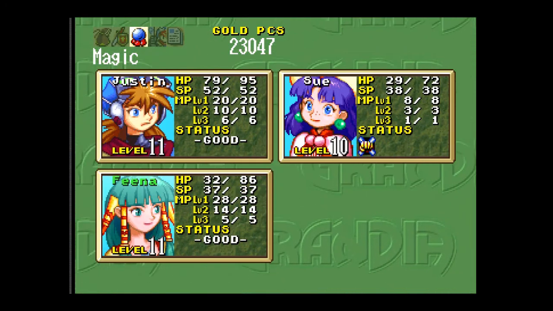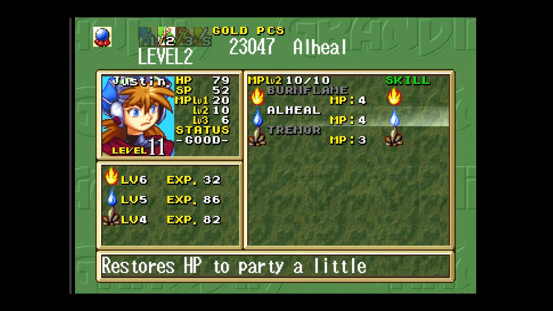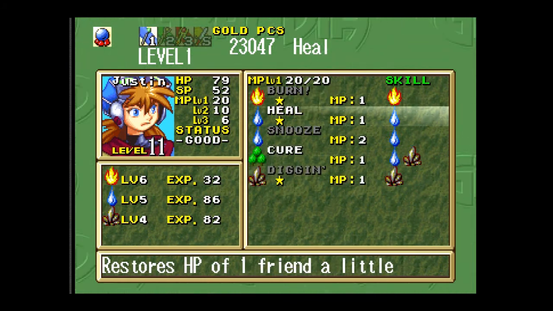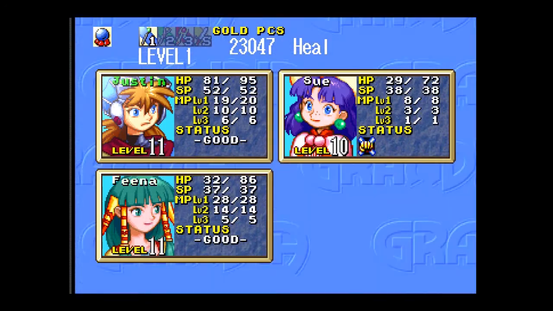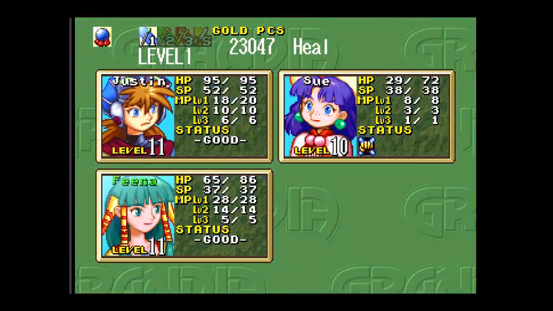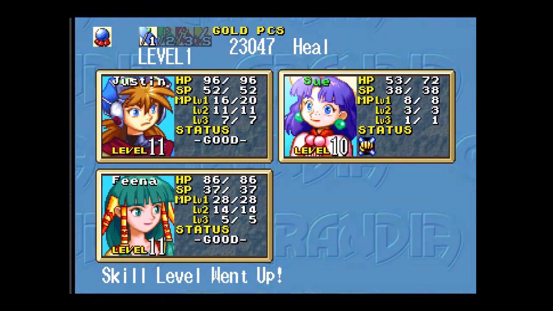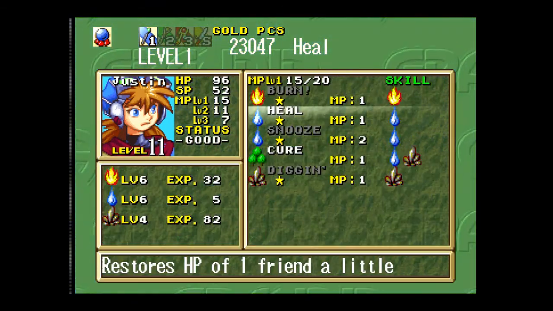So it wasn't that bad. But yeah, definitely don't get surprised by those guys. Let's go ahead and use Justin's... I hate to use this, but... Well, he's at 86. Let's just use level 1. The real problem is actually that thing is helping Sue out a bit. There, that raises water level.